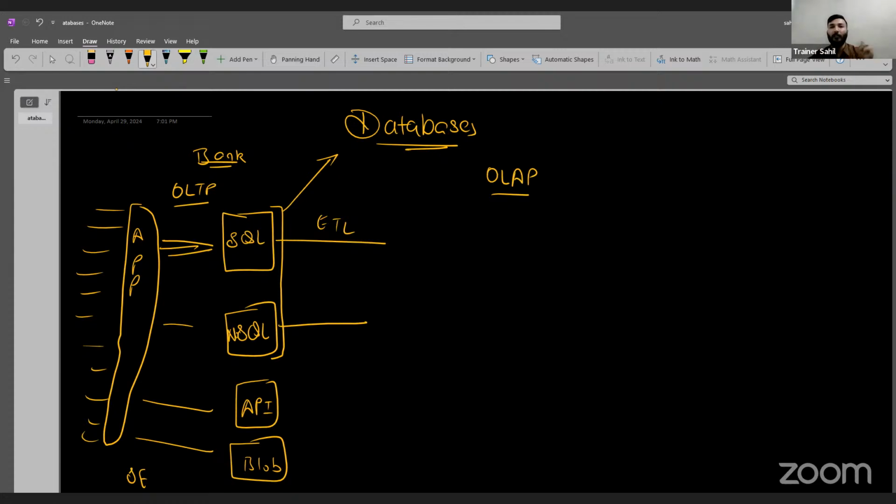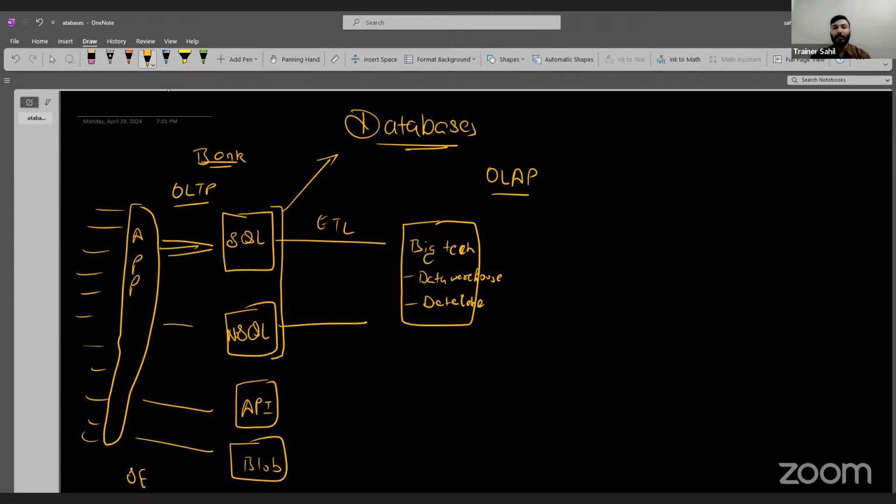We extract the data from data sources, transform it, which means cleaning the data, putting it in a structured manner, making it in smaller pieces so that we can efficiently use them, and then loading it to big data technologies. Now, big data technology, or a big data storage unit, can be a data warehouse, or it can be a data lake.